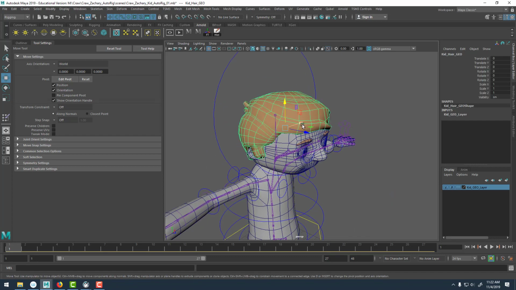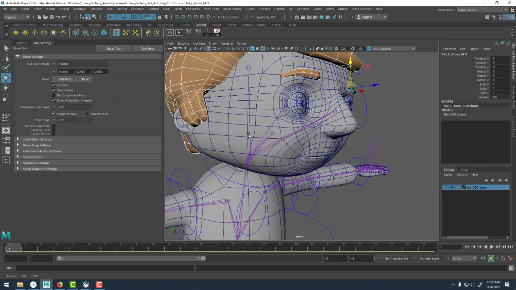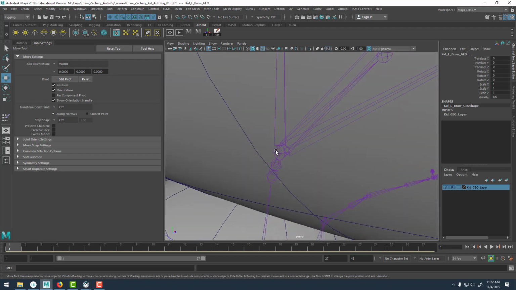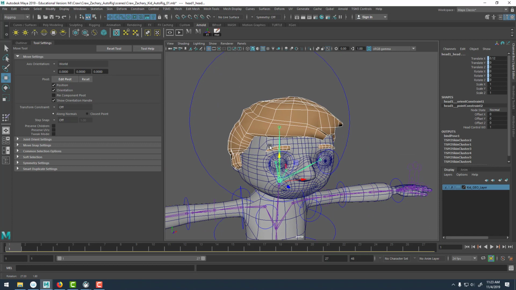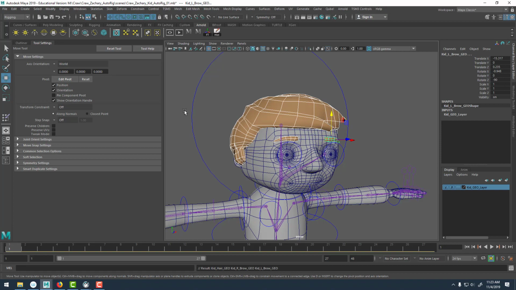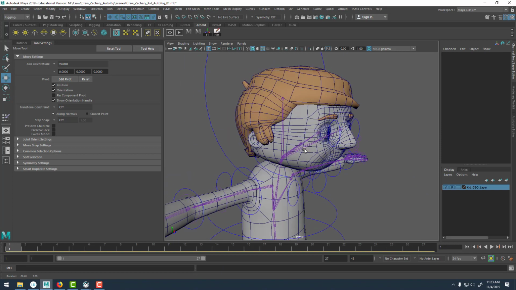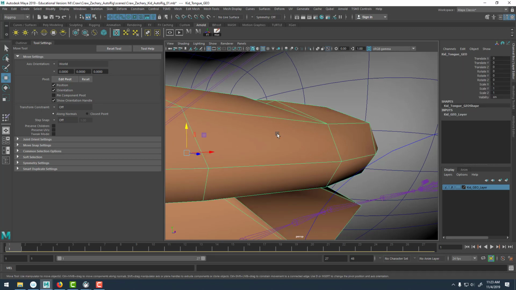So I'm going to grab the hair and both eyebrows, and then I'm going to parent them to this first head joint, which is this one right here. So I'll hold Shift and click on that. And then with both of those things selected, let's just hit P to parent. Parent those. And then everything inside your mouth. So anything that is at the bottom part or in the jaw gets parented to the jaw joint.